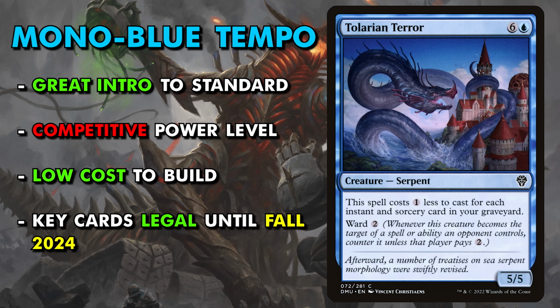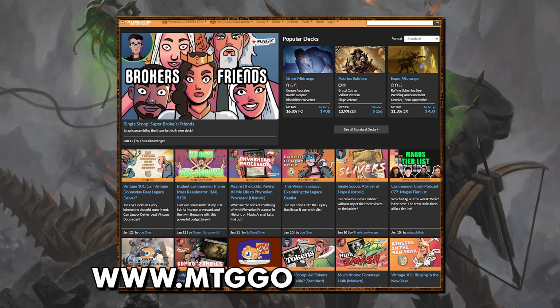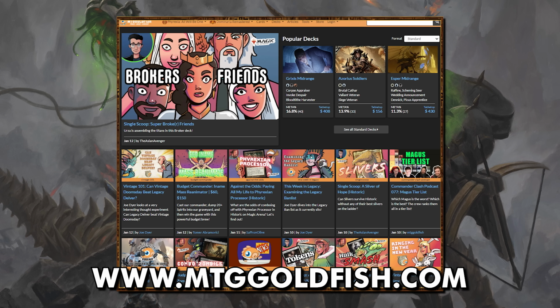If that's the case, I recommend checking out the site MTG Goldfish for a list of the most popular decks in Standard. This will not only provide you with inspiration for what deck you might want to play, but will also prepare you for what you might face at your first Standard event.